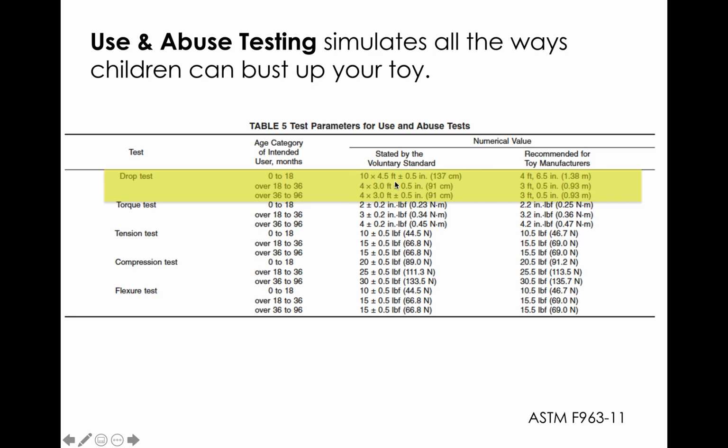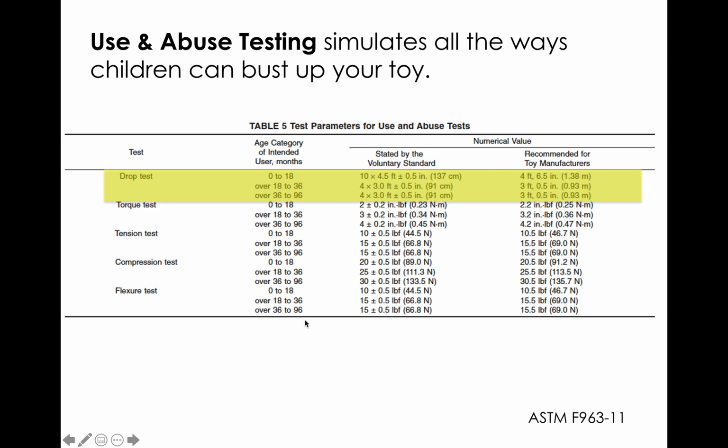Why do you think that is? Why is that standard harder for little kids? Well, if you've ever encountered a little kid, a 0 to 18-month-old, you know that they drop things all the time, frequently from high chairs. So this additional 1.5 feet is to accommodate a drop from a high chair, not just the height of the kid, and they're going to drop it a lot, so they want 10 times.